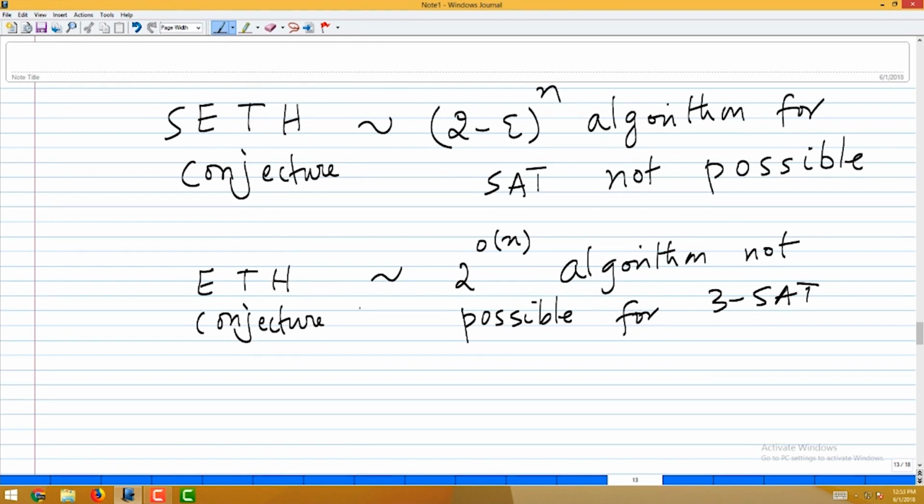And recently, if you think about NP-hard reductions, what are they saying? You assume that SAT doesn't have a polynomial time algorithm, and we are trying to show that different problems don't have a polynomial time algorithm. If this has a polynomial time algorithm, I can use it to give a polynomial time algorithm for the other thing. Similar kinds of reductions are known from these conjectures as well.